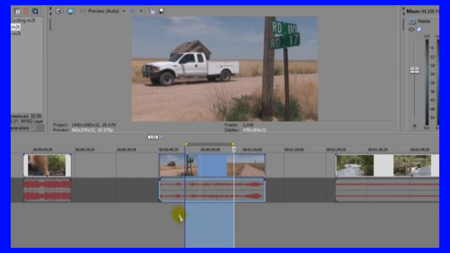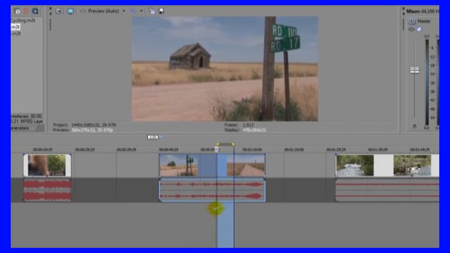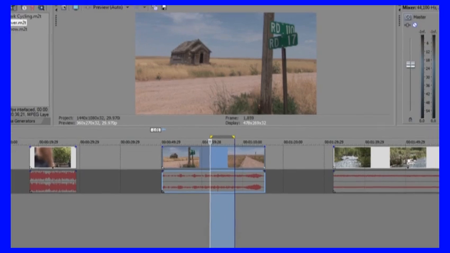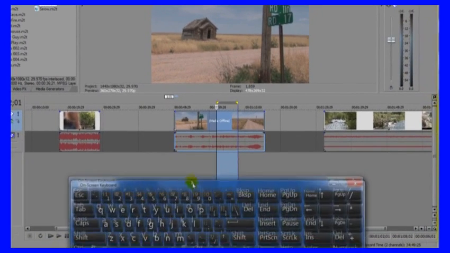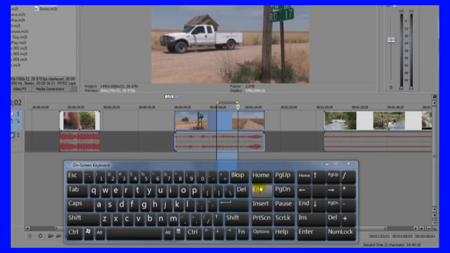Notice also one little detail is that one edge or the other is going to be blinking, and that's the active edge. Right now you see the out point is blinking, and that is in fact what we're seeing in the preview. If we move around the in point and let go, that's going to be the active edge there. But there's also a way to change the edge using the keyboard, and that's with the Home and End keys. So Home is the in point, End is the out point.